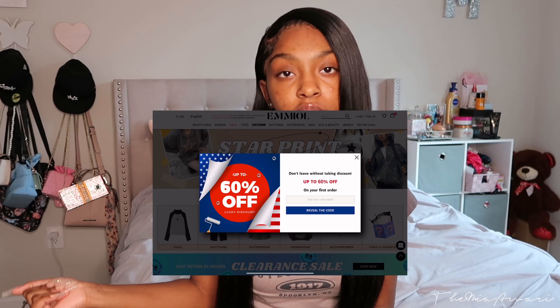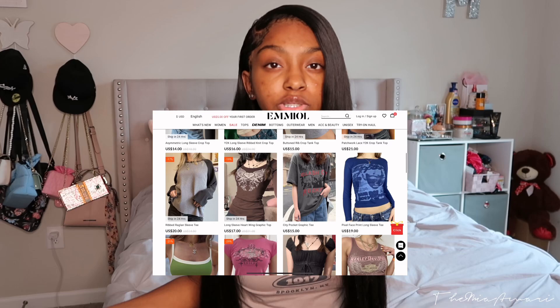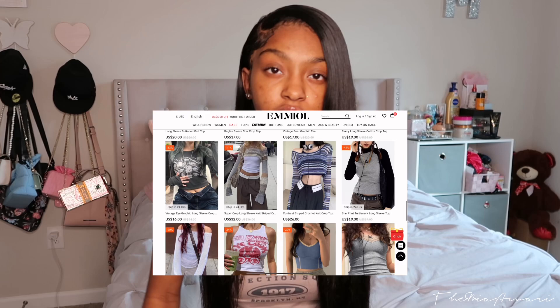If you're wondering whether to size up or down, I say everything is true to size. The only thing that fits oversized in my haul was the Nirvana tee — I tied it up and cut my own slit in it to give it my own style, and it was really cute. Emil has some great prices, and when you open the website you see the most popular items customers are buying. As you scroll you can find some really neat pieces — it's a really thrifty little store to shop from.